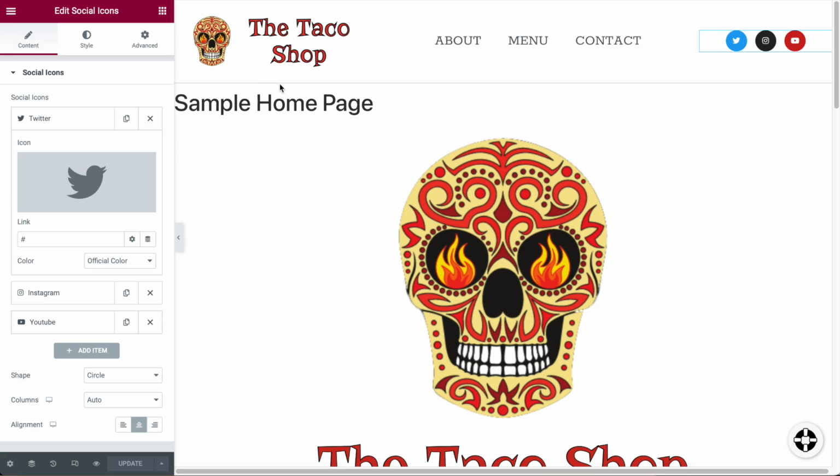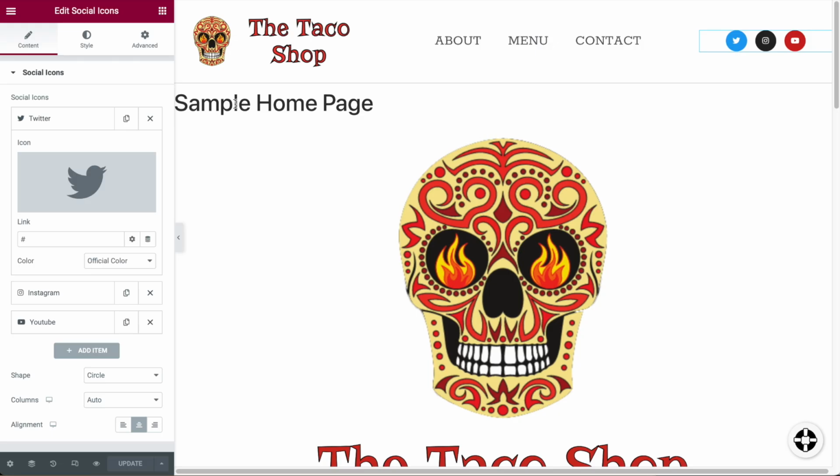And the next thing we need to do is get rid of this sample homepage. What this theme and what WordPress is doing right now is it's basically taking the name of the page and it's automatically putting it on the top of every page. So we don't want that. We just want it to go straight from the header we have to our page. So we need to get rid of that.